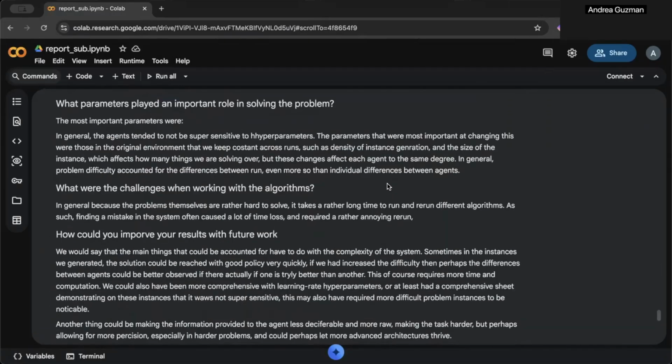At the end of this document, we do describe some challenges and possible future considerations. I would say some of the main challenges come from the scaling and difficulty of running these problems and algorithms. It is the case that one small mistake when making a system can cause quite a long rerun, which is the case in many machine learning contexts.